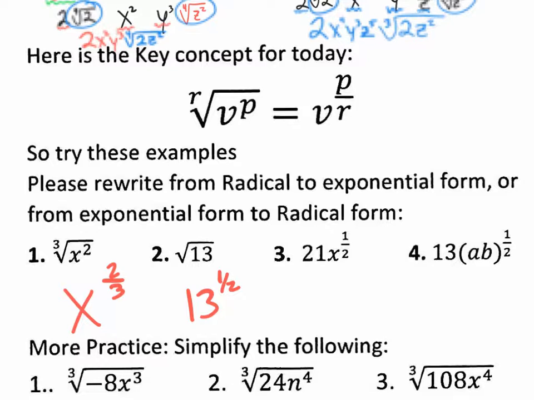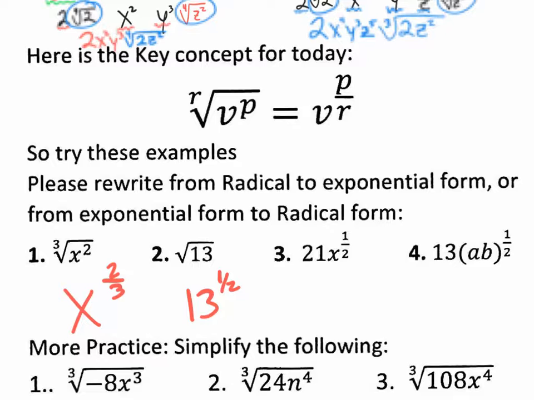They're asking us not to simplify. They're asking us to change your radical to a power, or change your power to a radical. Okay? So it's a really easy section, guys. Number 3. I need to change this to a radical. It's the power of 1/2. What is the power of 1/2 really? Square root. So what's my radical going to be?